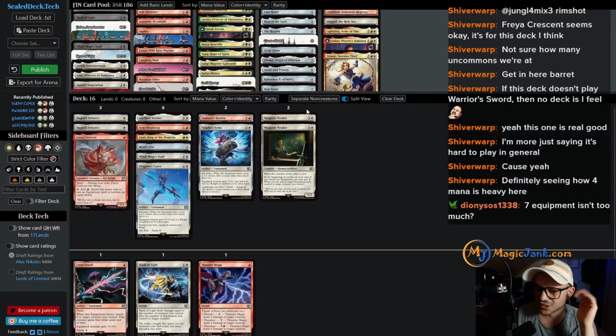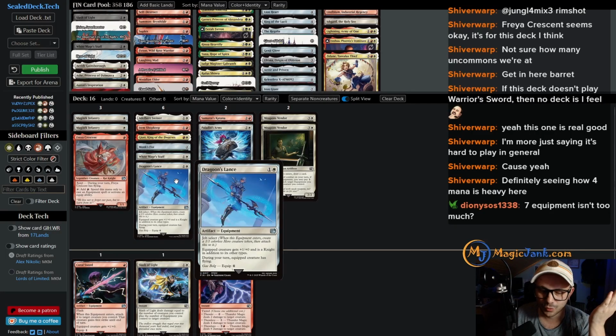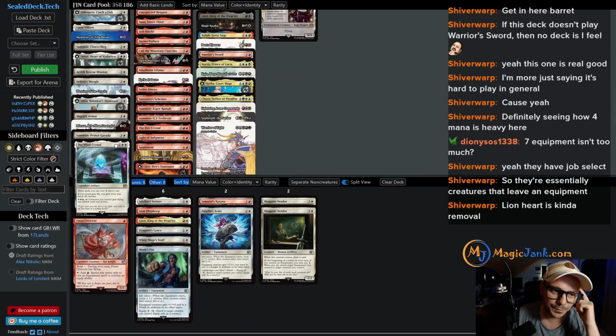One thing, equipments are just creatures in this deck, right? So it's not too much. Definitely not too much. Because for instance, Alliance is just a 2 mana, 2/1 flyer, which is already good. So it's not like your typical equipment deck. I'm gonna put this in.